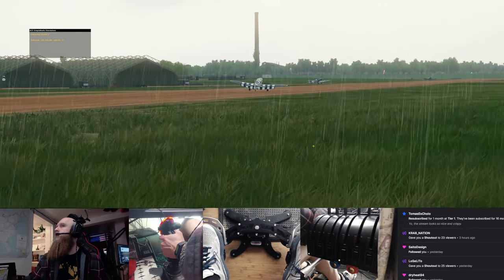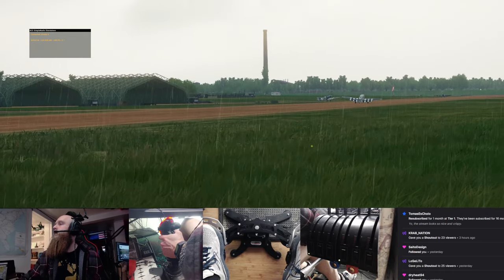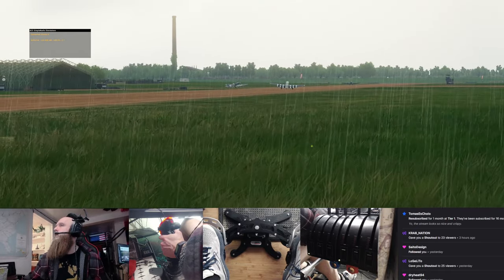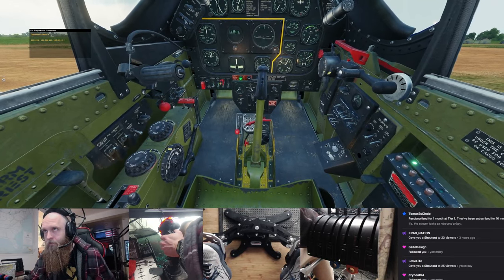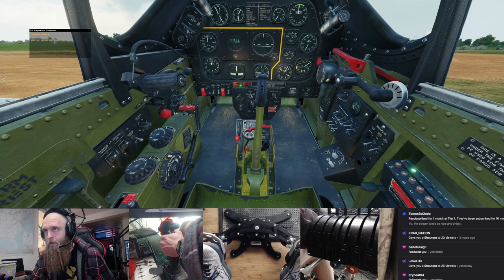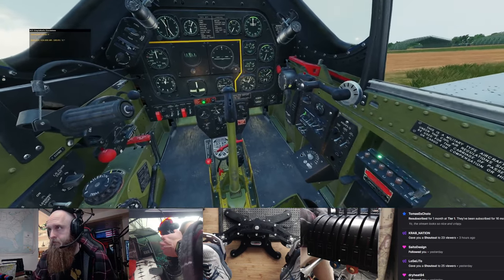I think you got a flat tire on the right side. I think that might have been damage. Yeah, I think you took some cannon fire on that right wheel. I was surprised mine were still inflated after last time. Actually, it was by design because it allowed me to take off to the earlier exit.